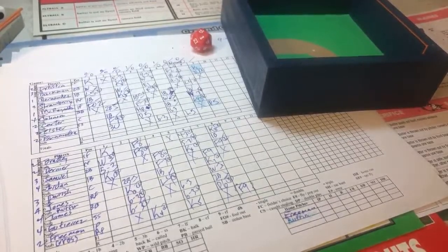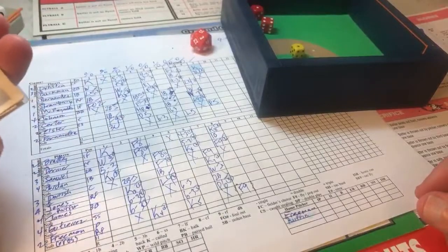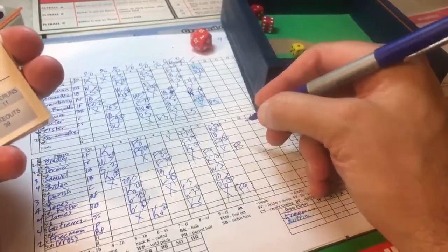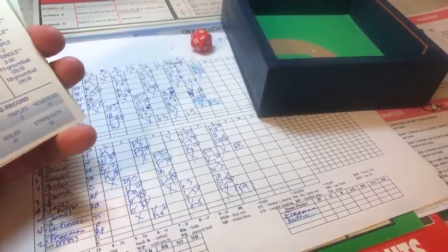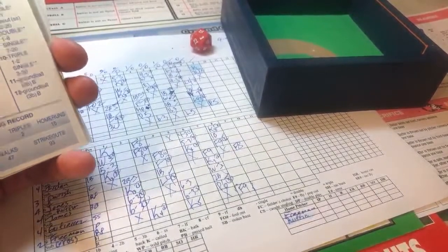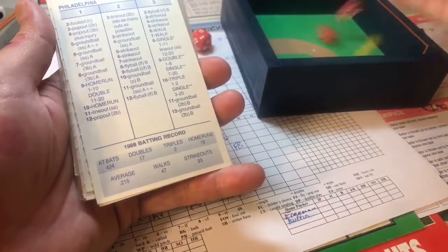Ricky Jordan batted .308. Here's a pitch to Jordan. It's a 1-5. A 1-5 is a fly ball lifted to center. Dykstra, couple of steps to his left, pounds the glove. 1 away. Lance Parrish. Lance Parrish is 2 for 3. Doubled, singled, and struck out in the 7th. And Parrish, catcher for the Phillies, batted .215 with 17 doubles, 2 triples, and 15 home runs.